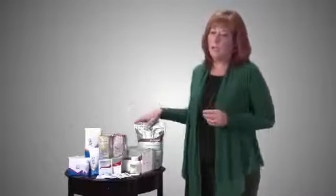You have a shake for lunch, you're getting another 300 milligrams, and you should easily be able to get the rest from your daily diet. If not, it's easy to supplement. So that's how much calcium you're going to be getting.